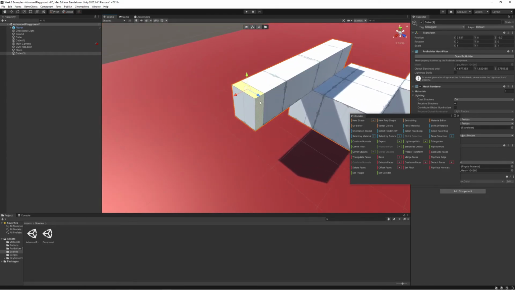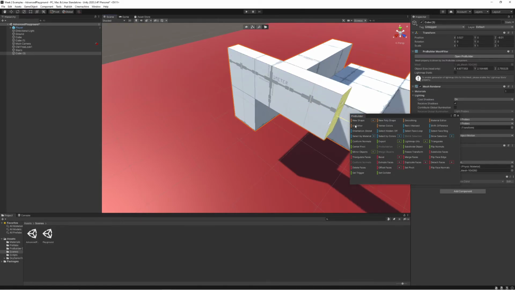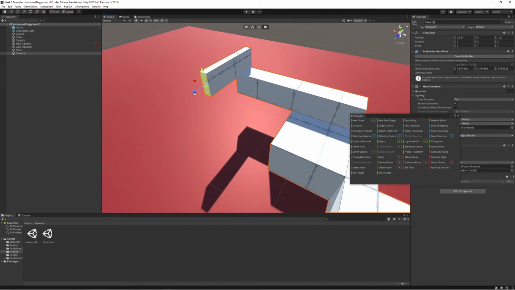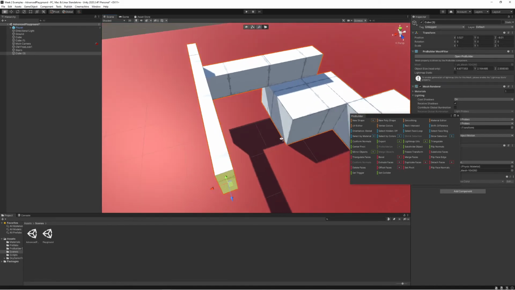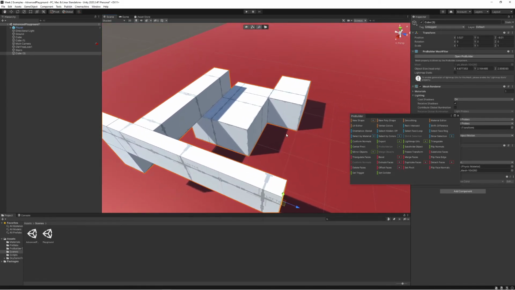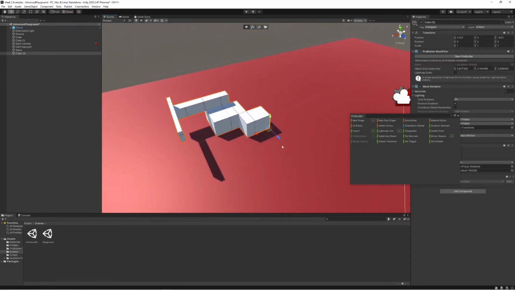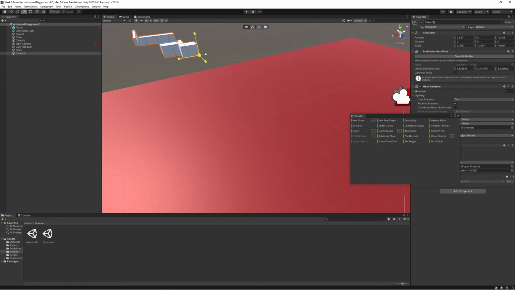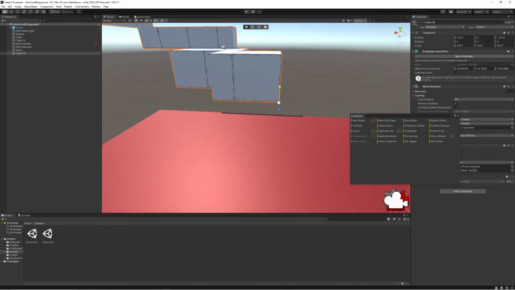And now I can think about lifting that section up so that it has a bit of a slope to it, or I could extrude this face and create a bit of a wall and then extrude out from this and have the look that I was aiming for and extend this out. And suddenly I'm able to start to put together a little bit of a map. Now you might think, how is this a map? Because it's so small. Well, of course, I can always just scale this up if I wanted to.